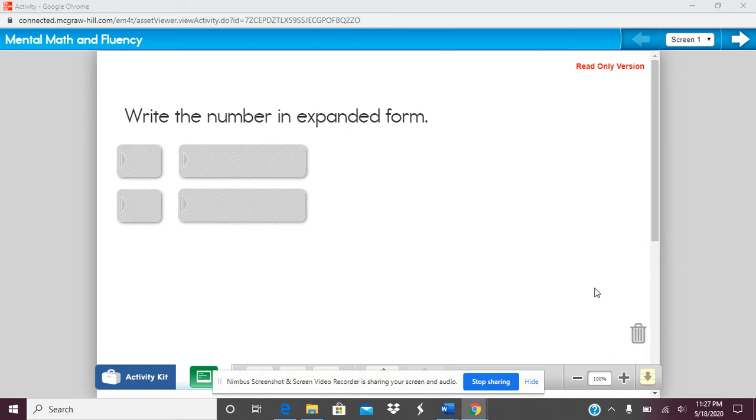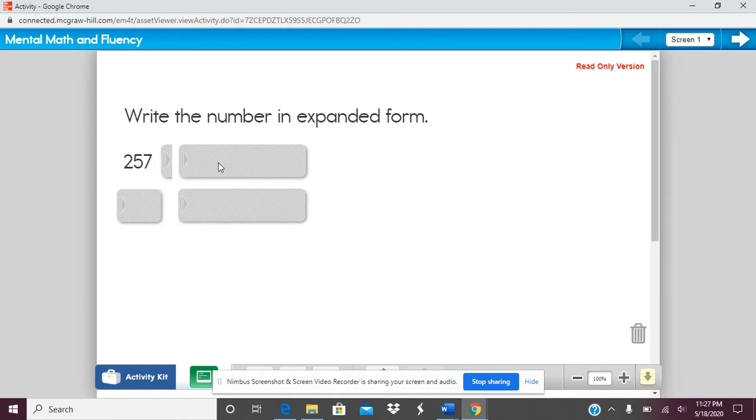I need for you to go ahead and grab your whiteboard and dry erase marker or paper and pencil so that you can write the expanded form number models for these numbers that I'm about to give you. Go ahead and pause the video if you need to go grab those things. And also remember, you can pause the video between each one if you need some more time. Great thing about the videos. All right, so let's go ahead and get started.